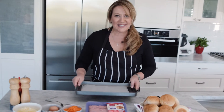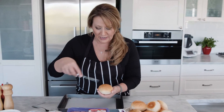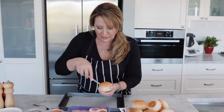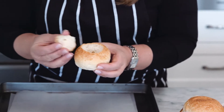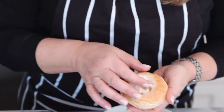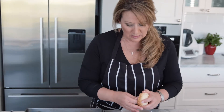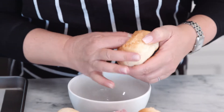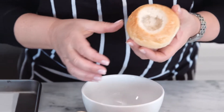The very first thing we need to do is prepare the little rolls. It's very, very simple. All you're going to do is take a sharp little knife and cut the top out of the roll to make a little lid. Pull that lid off like that, and then pull those breadcrumbs out — not completely, but just tip a few out. You can see we've got a nice little hollow where we're going to put the turkey mince and bake it.